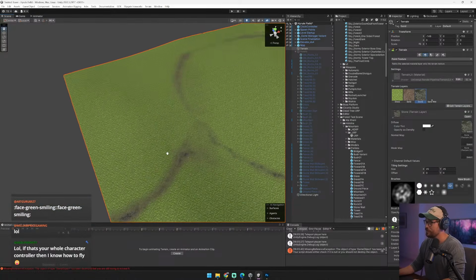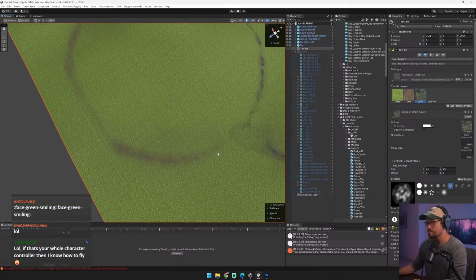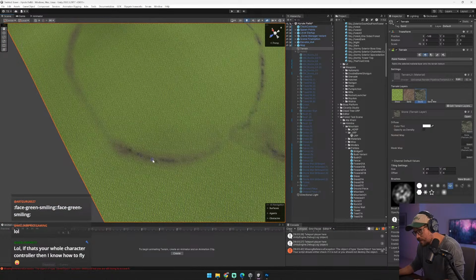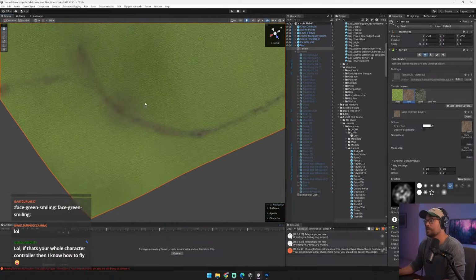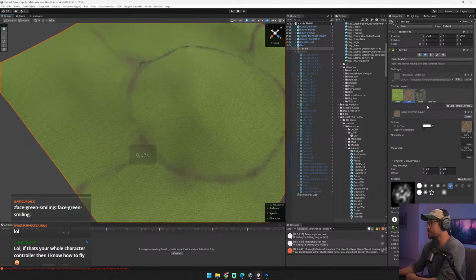Yeah, there we go. Almost there, guys. And then we'll start doing some set decoration and putting a castle around and some trees.